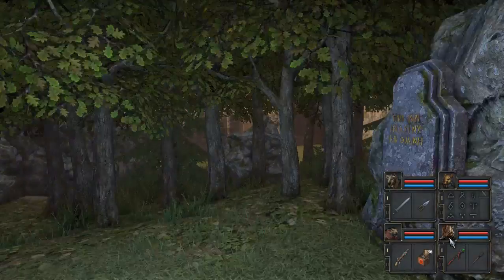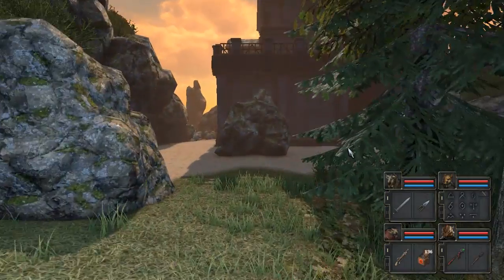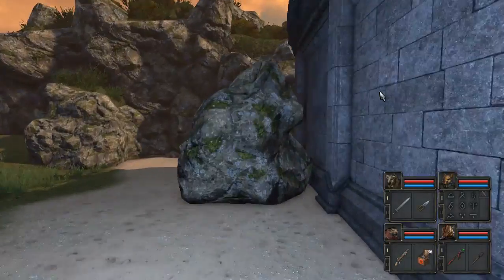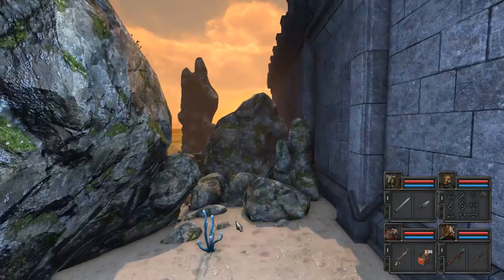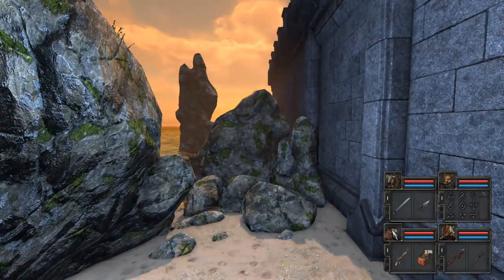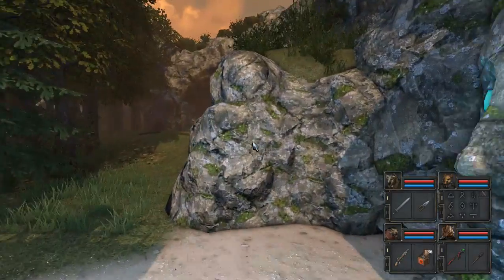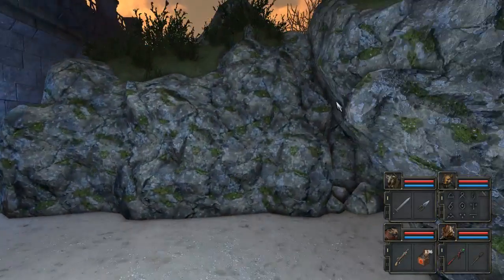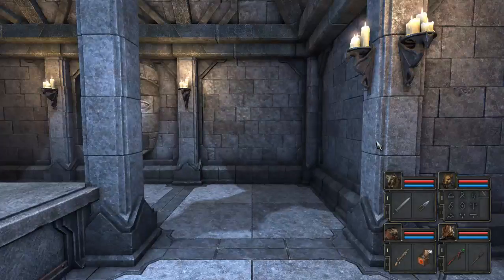Oh, this is where we took out the troll, and I went back to the crystal and completely forgot about this area. But it looks like we do have another temple here. We have a little face. If you wish to enter Crystal Mines, you must take the Way of the Snail. Okay, so the Way of the Snail, I think, is the slow path. There was a little lock with a sign that said this is the short path. So it looks like if we want to enter the Crystal Mines, we will have to go a different way. And I wasn't planning on taking the short path anyway, so hopefully we'll come across those Crystal Mines.